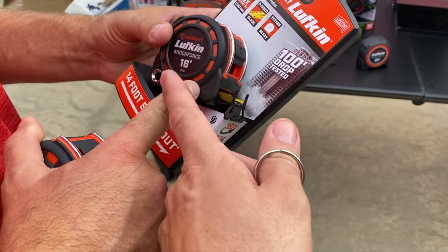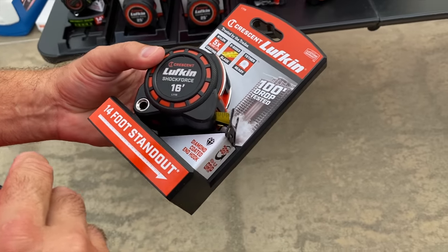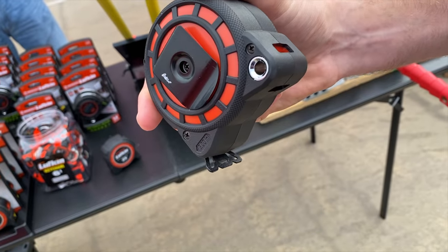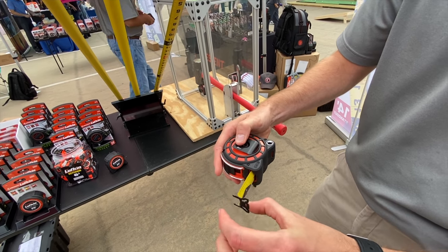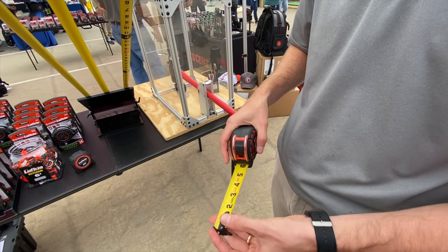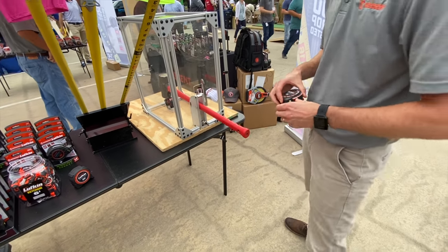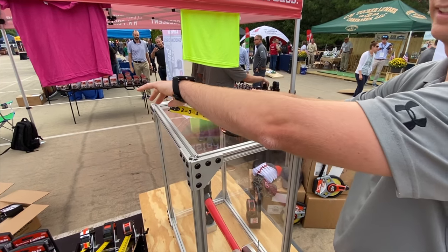Wow. What's this little area for here? This little area right here? Oh, no, the chrome thing. So this is what we're calling a two-way tether hole. You can tether the product either way. But what you can also do is drive a nail through that chrome hole, pull this out, and you scribe arcs. What? Dude, that is insane. I've never seen that in a tape. Have you, Eric? No. Dude, that is good. Scribe a 9-inch arc, just like that.